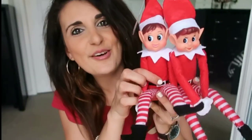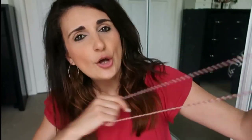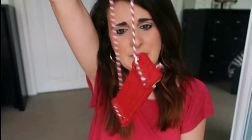Let's test it out. Yeah, perfect. It's big enough to fit both of them on there because I wasn't too sure whether I should get two of these swings or just the one, but they definitely do fit on there. But yeah, like I said, I'll just have to return this one and get another one because it is damaged. And hopefully the other one has a better tie-up string because this one's a bit wonky. But anyways, it is still super cute. I'm really happy with it. I'll just have to exchange it for another one.